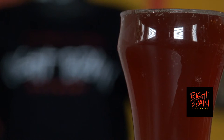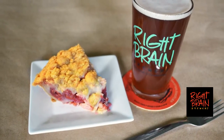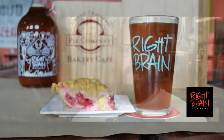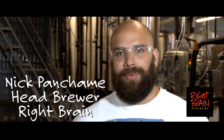The color is going to be kind of amber, maybe a little reddish tint to it. When you taste it there's going to be a nice subtle cherry flavor, and then that crust — that kind of toasty flavor — is definitely there. It's a nice balance between those two. For me, it's not like eating a cherry pie, but it's your favorite beer version of what a pie would taste like.